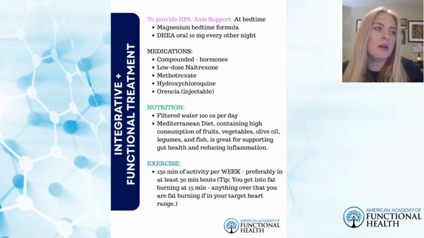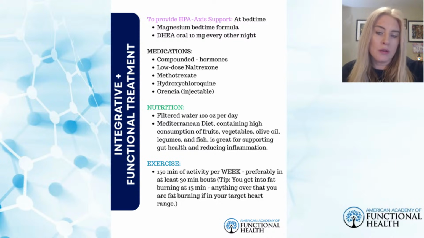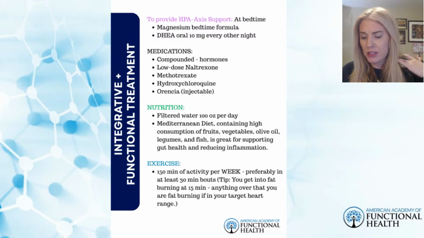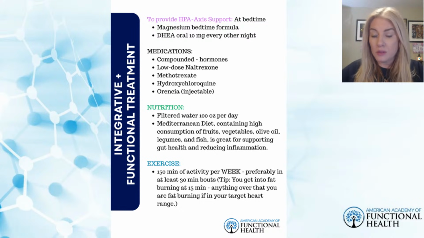Now, she was also on some compounded hormones from her other provider, estrogen and progesterone. And that's why her levels were good when they were tested, or were in a range where she felt good and she wasn't symptomatic. So I continued her on bioidentical hormones of progesterone and estrogen. And then she was already taking low dose naltrexone, which, once we get through all this to the end, we end up stopping that. The low dose naltrexone is for inflammation. There's been a lot of good data there.